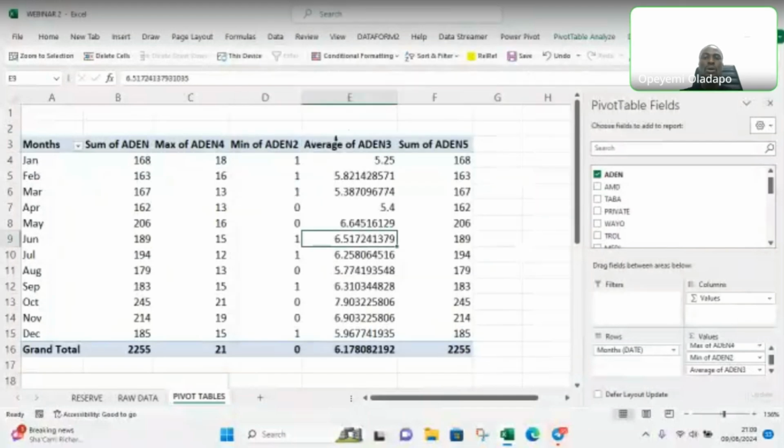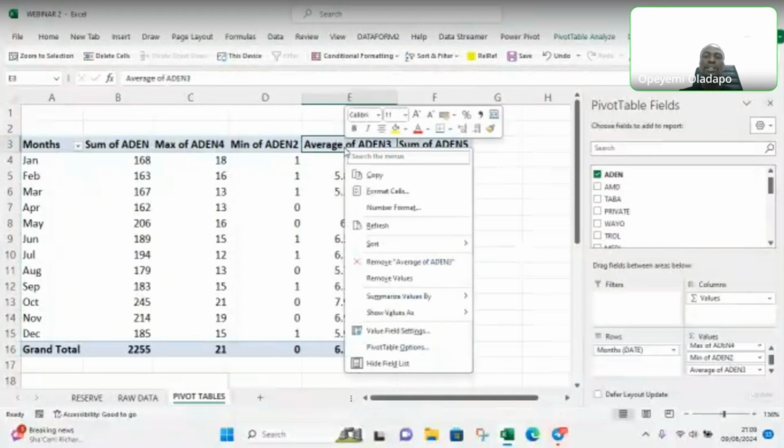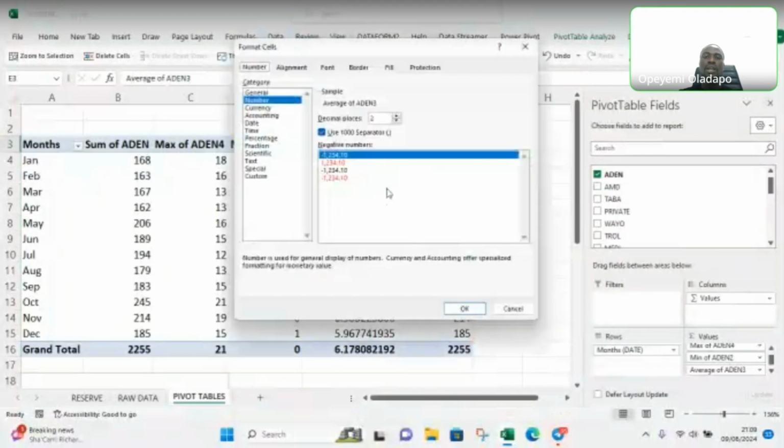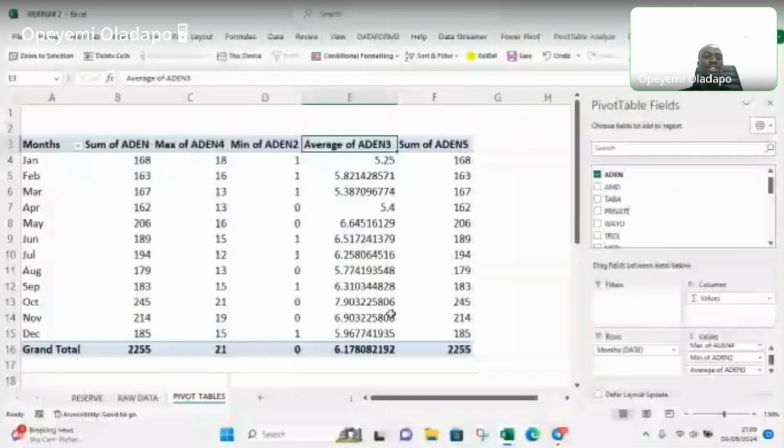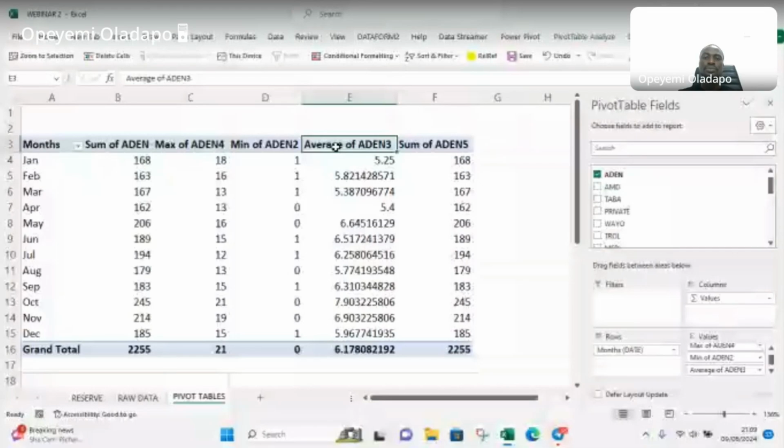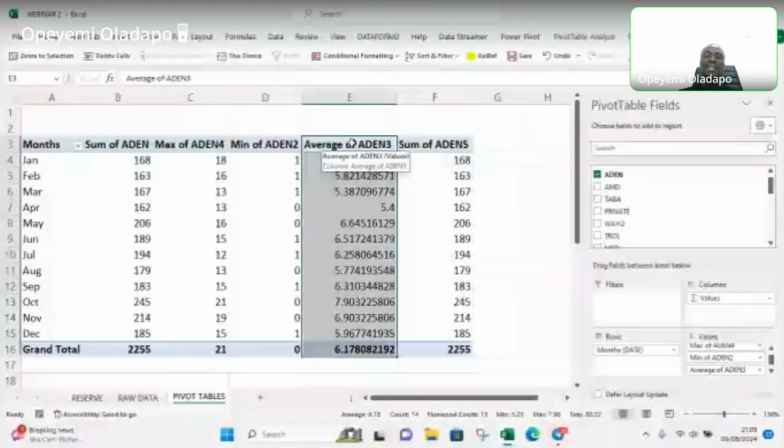So that is up. This should have changed. So let's try it again. Format cell. So let's remove the 1000 separator. Probably it is the one causing us issue. Then Excel has refused to work. So let's highlight the whole column and see.